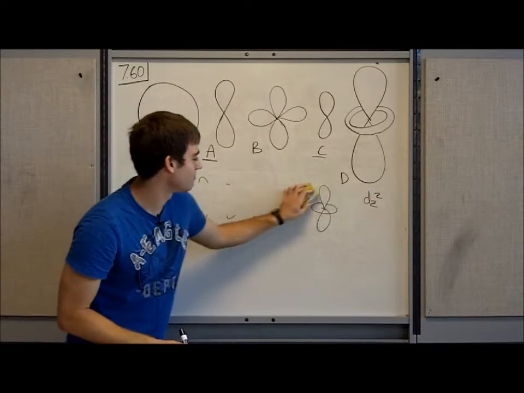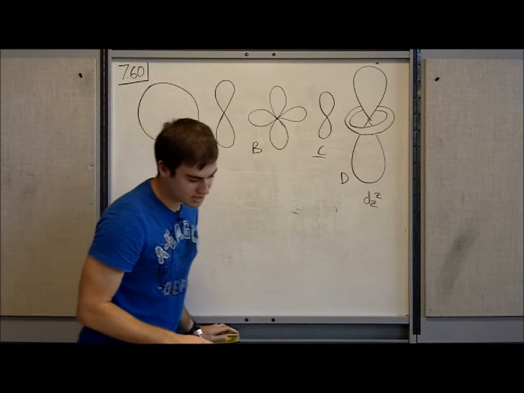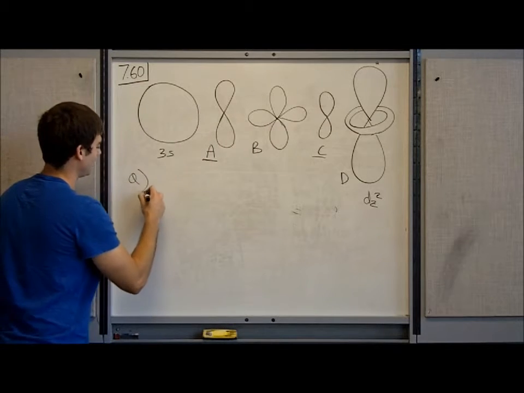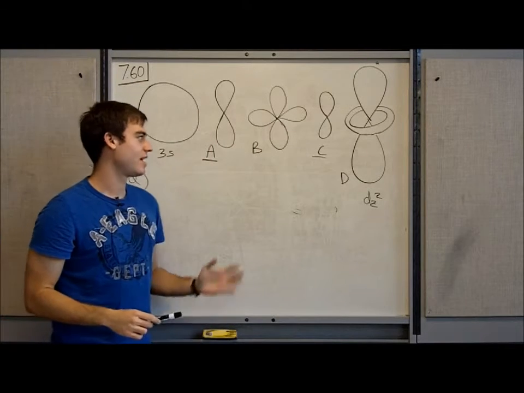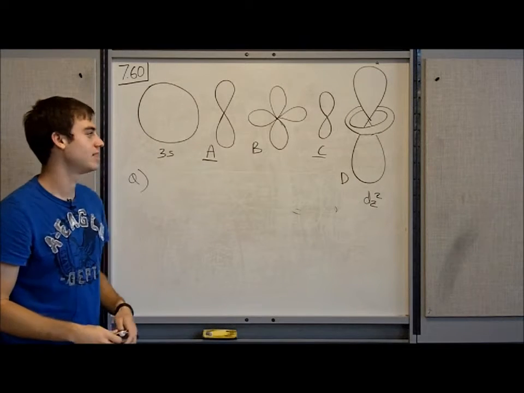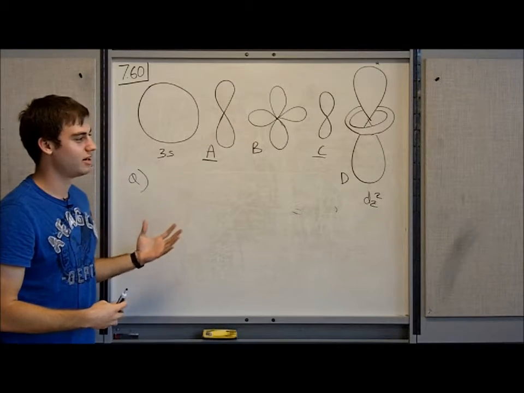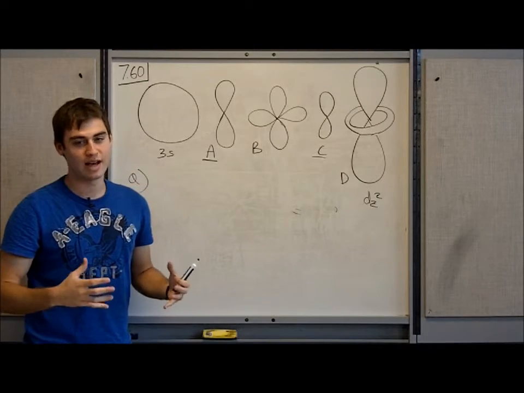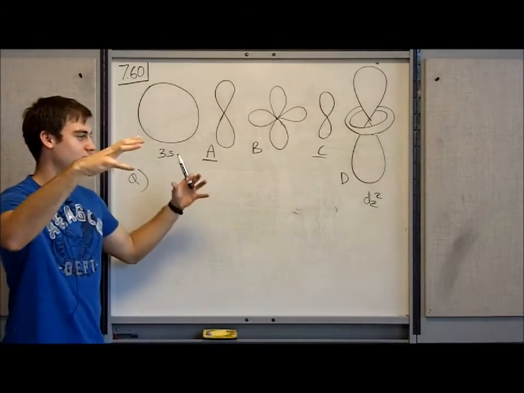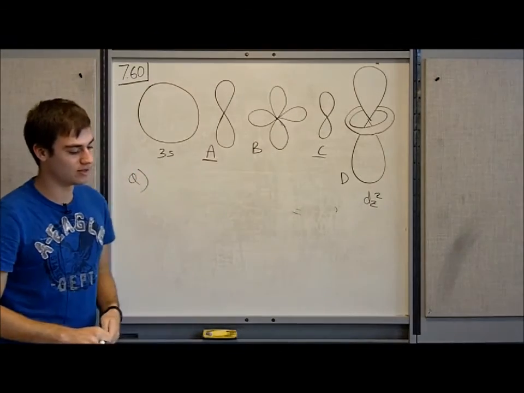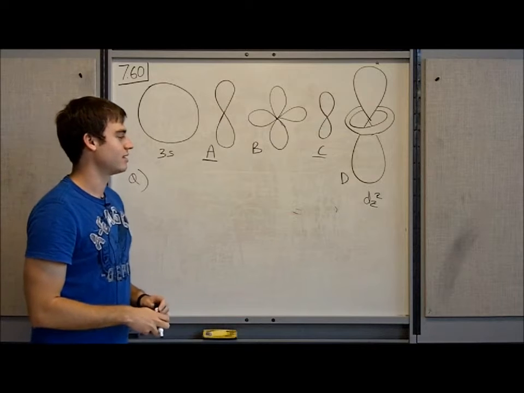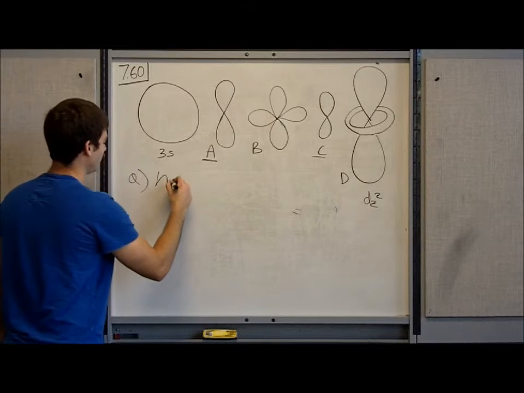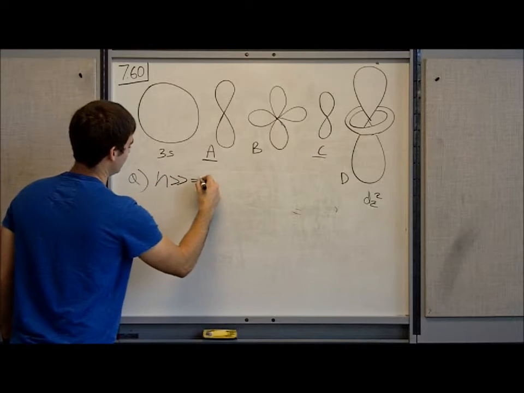So anyways, getting on to the question. The first question asks, which orbital has the highest value of n? Because we only have their relative sizes to use, we have to compare them and see which one's the largest. The reason is that n is a measure of how large the orbital is, how much it encompasses the area around the nucleus, and how energetic the orbital is. So clearly the largest orbital here is orbital D, and the answer is D.